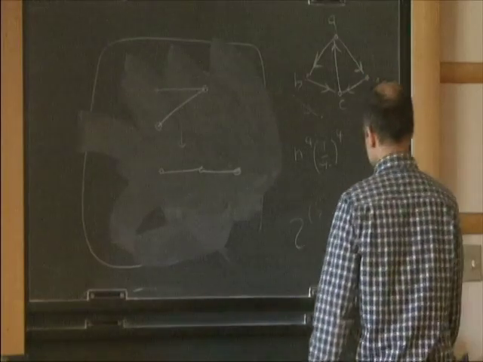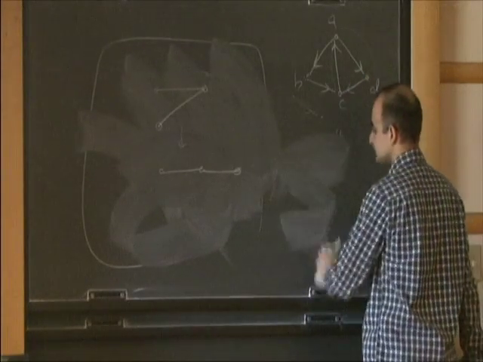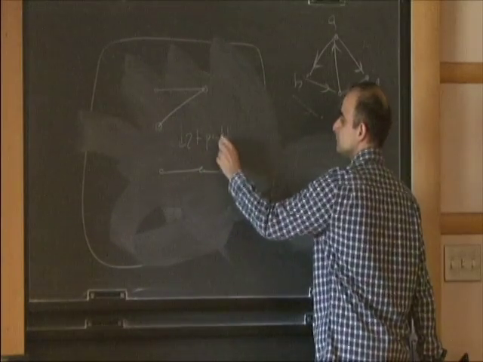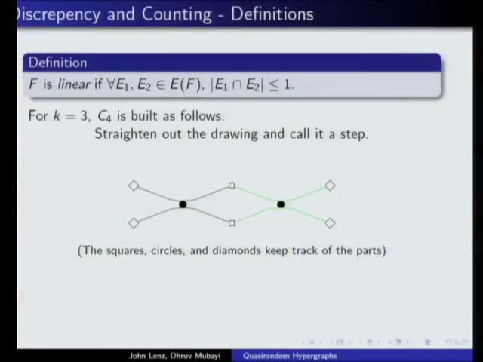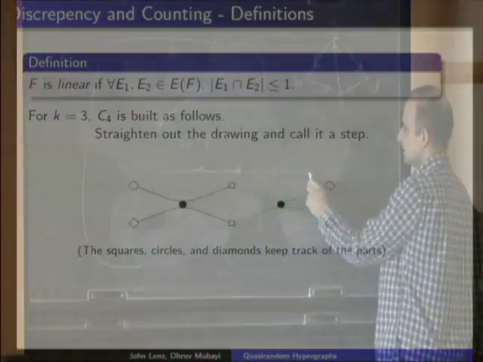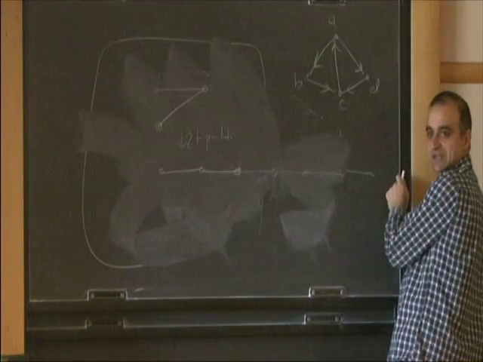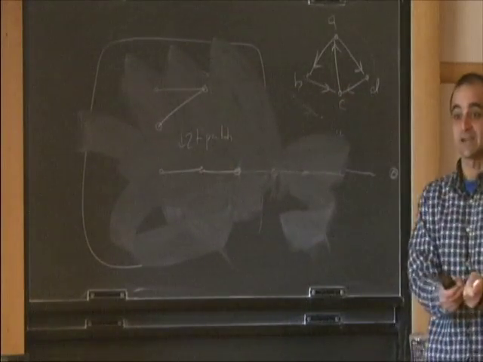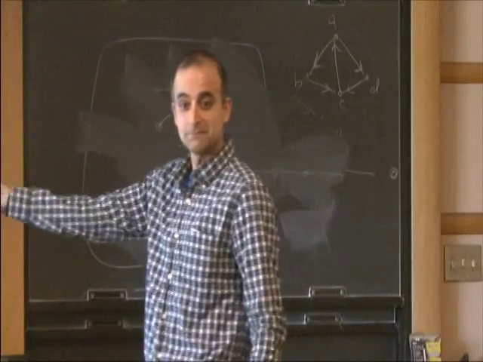Now how do you get a cycle in a graph in this process? So what is this? This is a 2-path, right? So how do you get a cycle? You take another 2-path and you join it here. And then you take another one and you join it here. You do this a bunch of times, and then at the very end, this vertex and this vertex you identify. That's a cycle. So that's the thing we're going to do here.